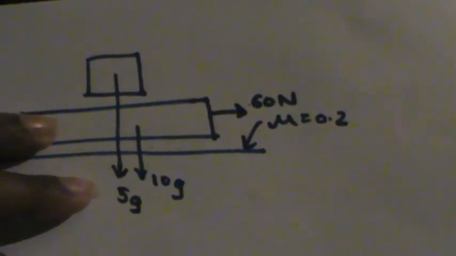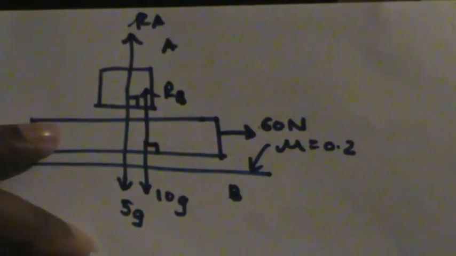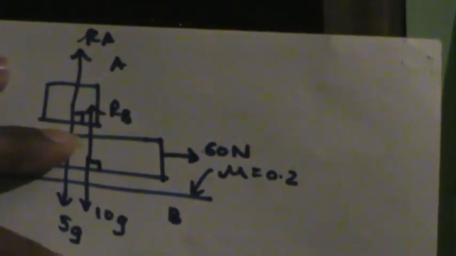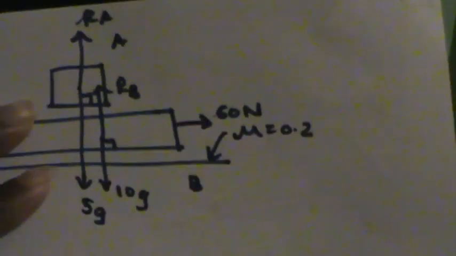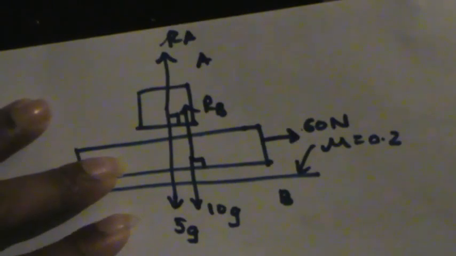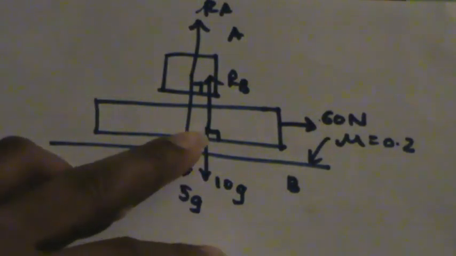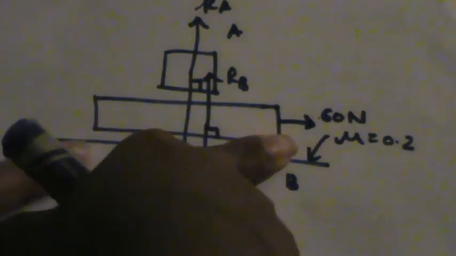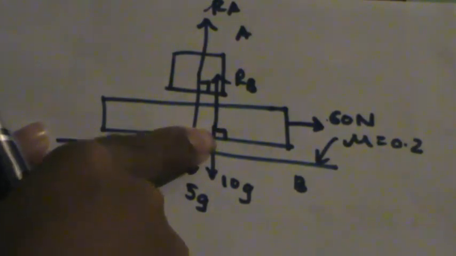First of all, I need to mark the normal forces. I'll take this object as A, this object as B. The normal force on A, I'll take as RA, which is perpendicular to this surface, and RB like this, which is perpendicular to this surface. There's no friction between A and B, so we can't draw any frictional forces on A. The coefficient of friction between B and the surface has been given as 0.2. If we are putting force in this direction, the frictional force will oppose this motion and act in this direction, which is Ff. First of all, we have to find the value of RB to find Ff.